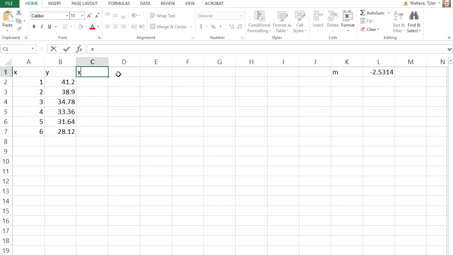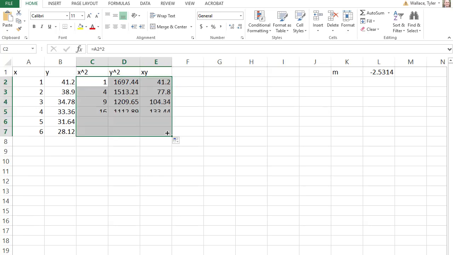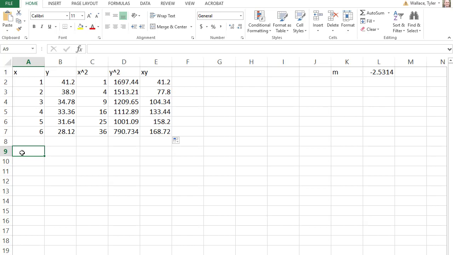Before we can use the formulas on our formula sheet, we first need to know the sum of the x squareds, the sum of the y squareds, the sum of the xy's. So to do that, we'll have Excel do the hard work. We'll say equals, click the x and square it, equals, click the y and square it, equals x times y. And then we can take those formulas and we can copy them down. I said we needed the sums of each of those, so we can say equals sum, open a parentheses, and select the column that we're in. And then I'm going to copy that formula across. And now we've got all the sums that we need in order to follow the formulas on our formula sheet.